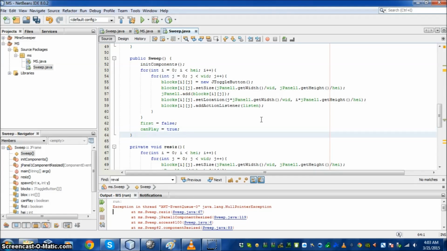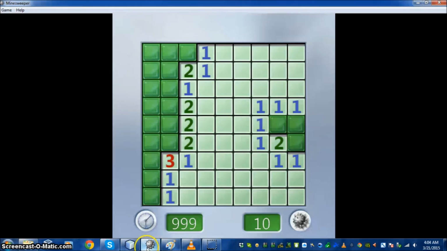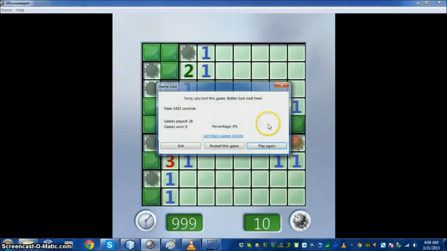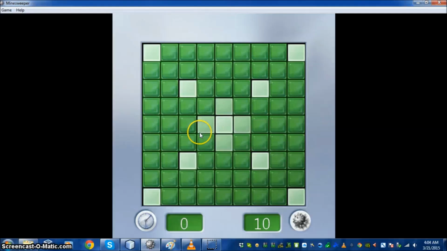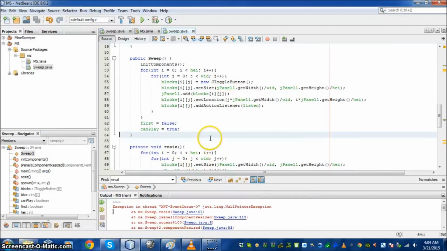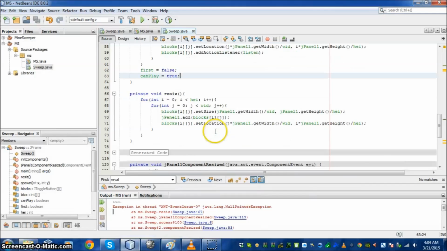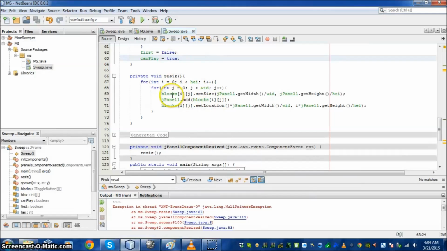Why do we need that? Because if you lose, you cannot click on anything anymore. That's what I want to do. So if I lose, can play is false.